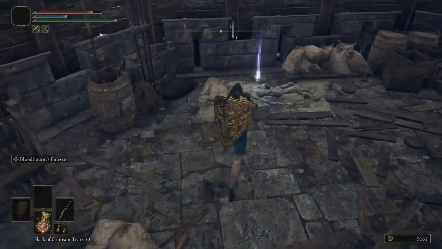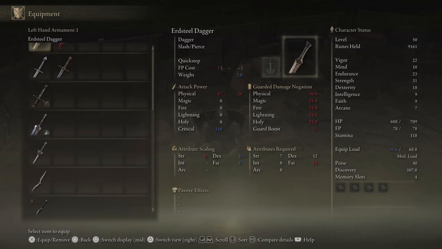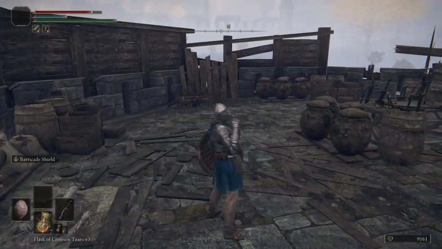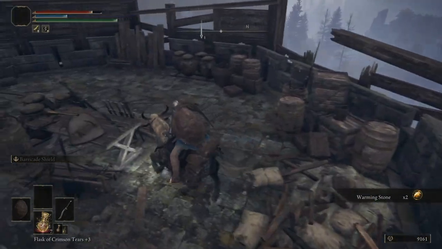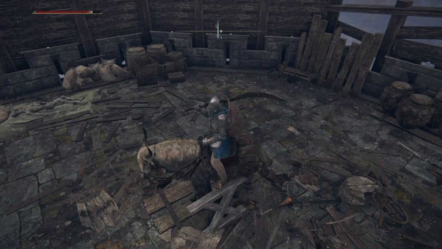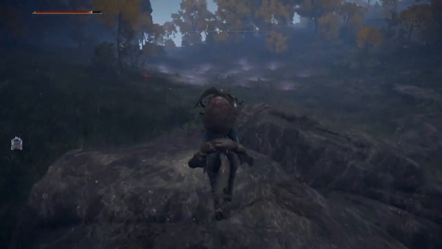And over here we have our turtle shield. Great turtle shell. Name it how you want. There we go. Boom. Now that's pretty much it. What is this? Warming stone. I don't know what that is. Okay. So now we need to clear one more dungeon. I think I'm gonna split this video in two parts.